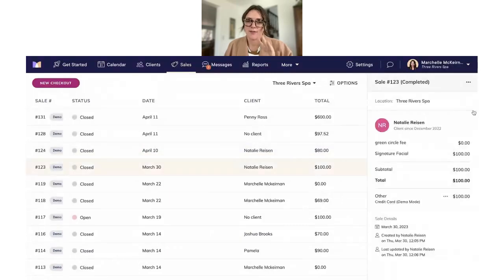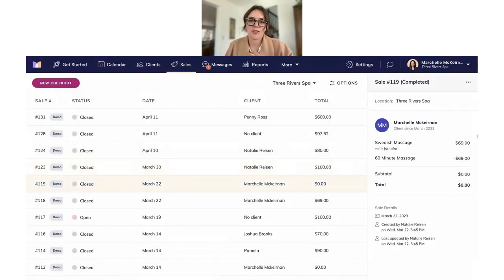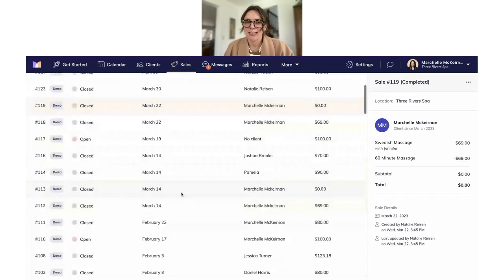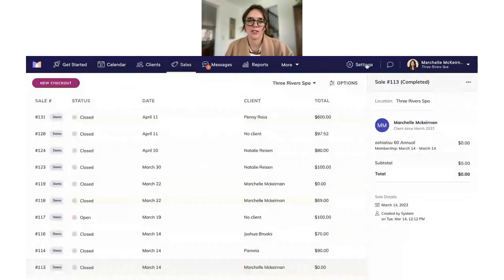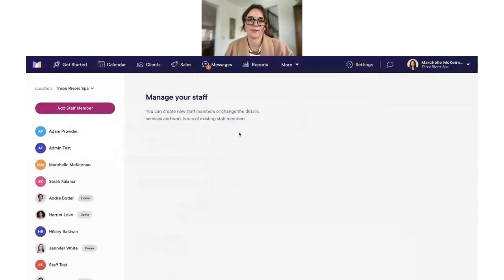So if this is sensitive information that you do not want one staff member to see another staff member's sales in any way, do not give that permission. But I'm here to tell you it would be pretty difficult to really collect good data from this. So if you've had issues with that in the past, then just turn that off.